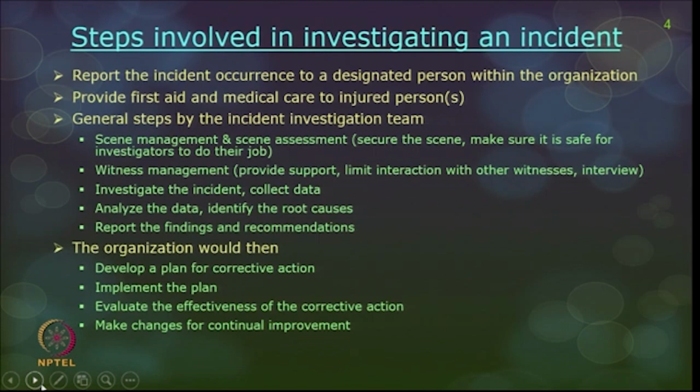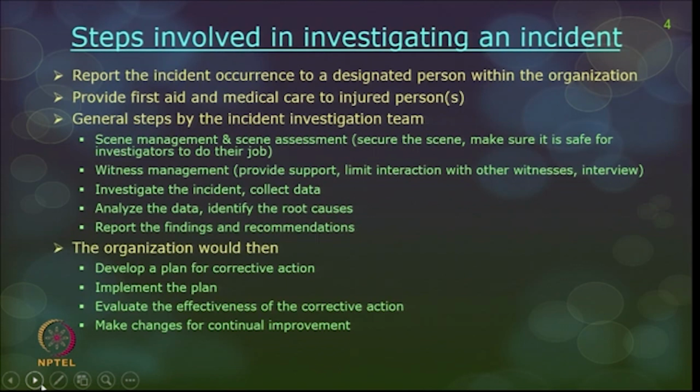Okay, so during the training and in the safety meetings and safety talks, you should be very clear on what you should report, at what point of time. Primarily the point of time is immediately, you have to report. But what are the issues that you should report and bring to the knowledge of the higher officials, you should know a priori before you start working in the construction sites. And you should also know whom to contact and report to.